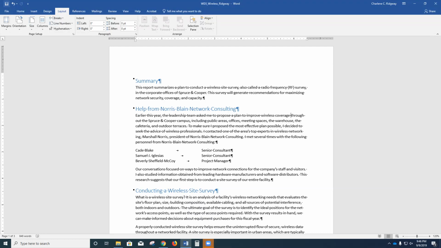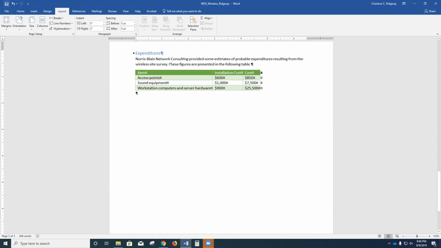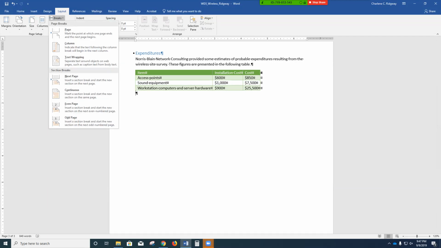On page 37, step 1, we're going to press Control plus End. Just below the table is where you should be. Step 2, in the page setup group, click Breaks button. The Breaks gallery opens up. The first option you see is Page. Page inserts a page break. It has the same effect as clicking the page break button on the Insert tab or pressing Control plus Enter.